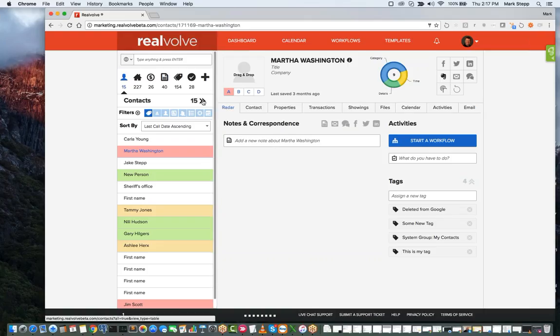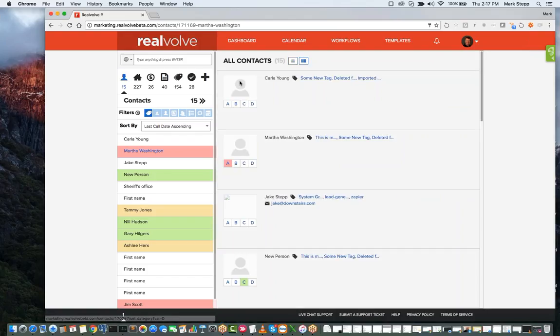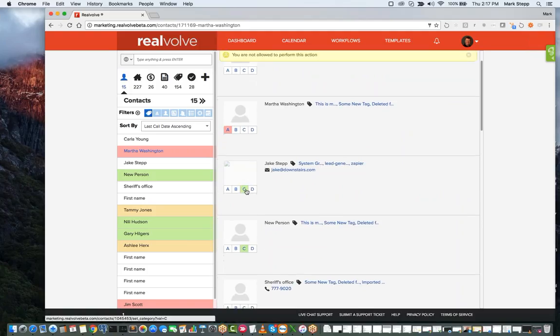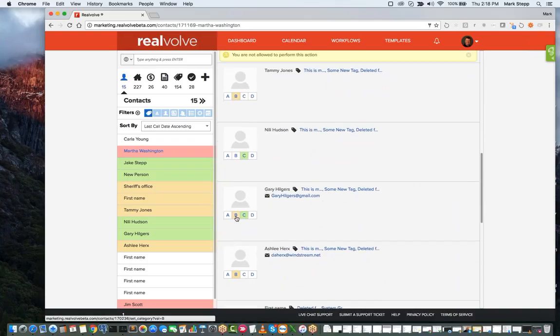Now, if you want to change all those, a little bit easier, better way of doing that is you can come over here to the View All. I clicked on the chevrons on the left-hand side, and you can go to this grid view, which is one option where you can see more information about these, including their photos. And you can just go in here and select whatever category on each one of these, going through them very quickly, one at a time, without having to edit each one individually. That's one way of doing it.